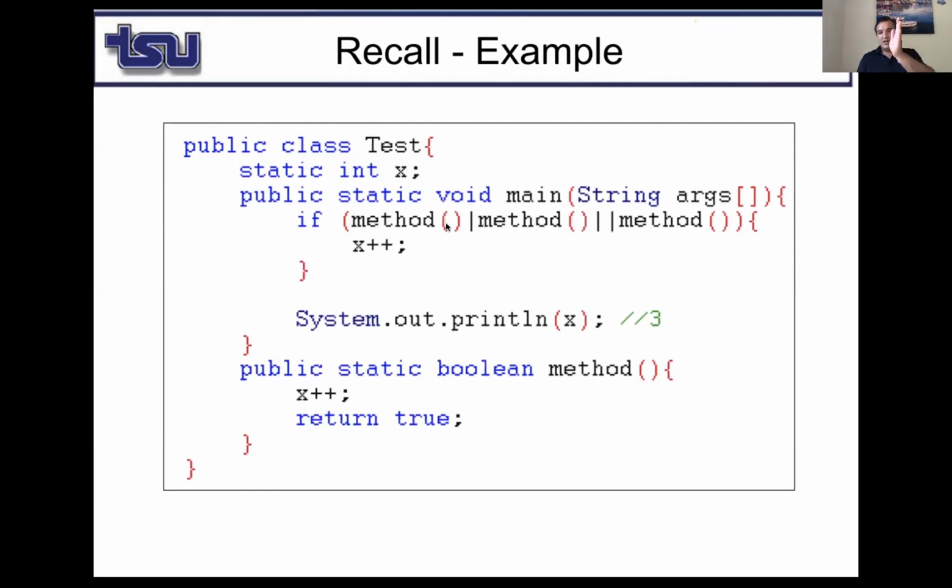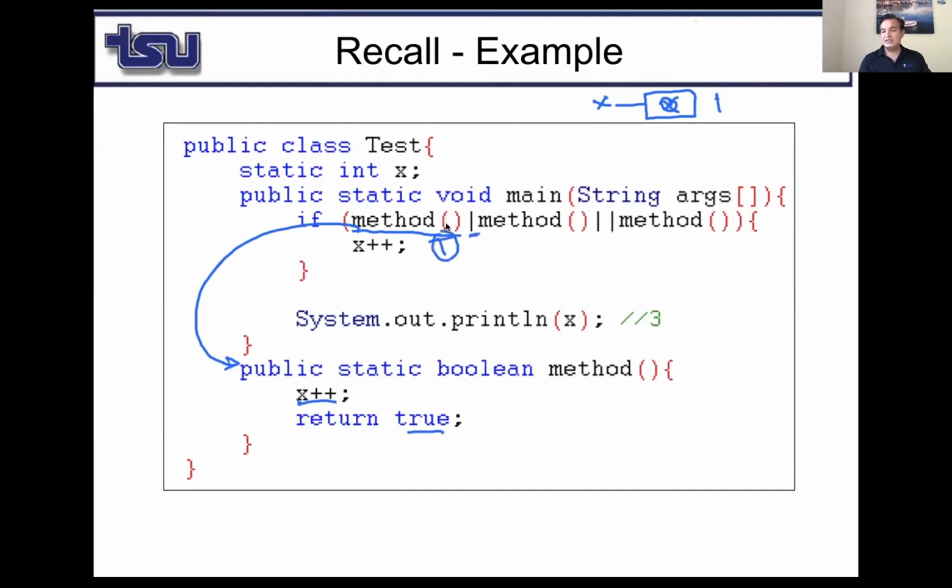I have if with a single pipe. Remember, if I have single pipe, whether the first statement is true or not, I will always execute the second statement. But if I have double pipes, if the first statement is true, there is no need to execute the second one, because pipe means or. If the first one is true, no matter what the second one is, the composite statement will always be true. So here, I start with this method. First of all, this x is initialized to 0 as soon as the class is loaded, because that's static. Then I will go to this method. What does it do? It increases x by 1. X becomes 1. And what does it return? True. So this is true.